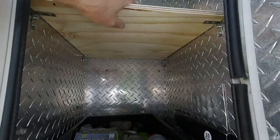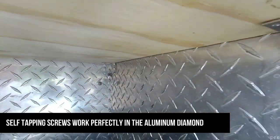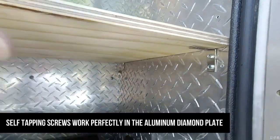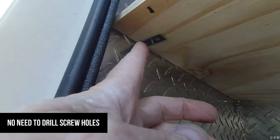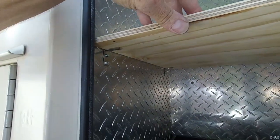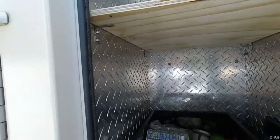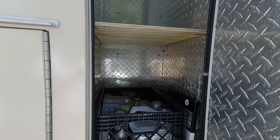Okay, so I just put these four L brackets using some self-tapping screws. I zipped them in. And so I'm gonna go grab eight short little screws just to hold this down. It doesn't need much, just to hold it in position. It's not going anywhere with a whole crate full of tools on it.